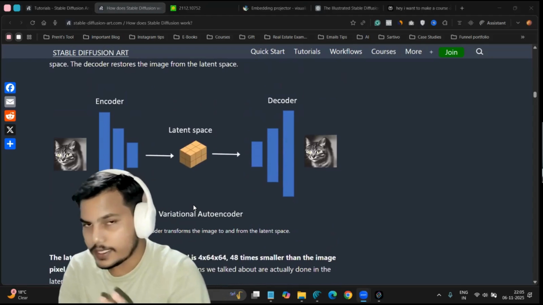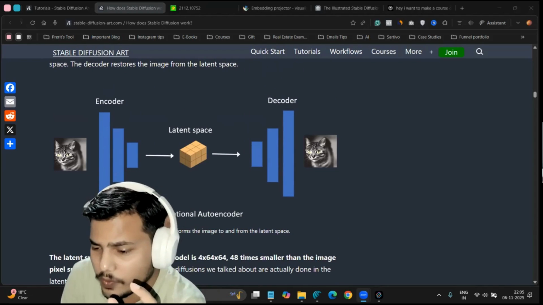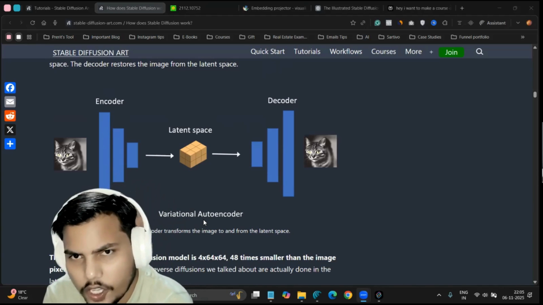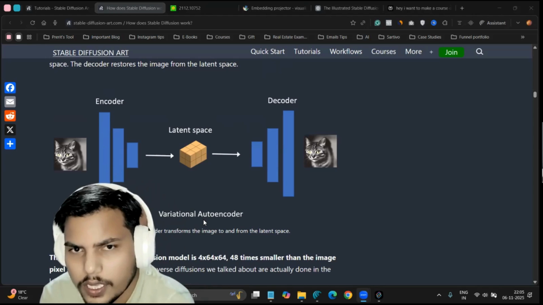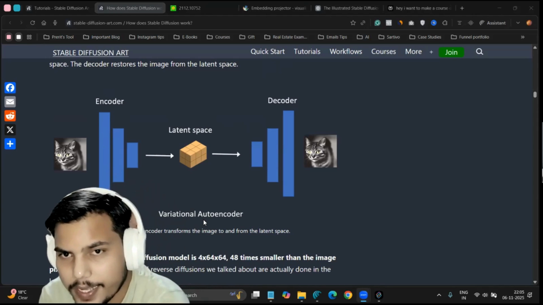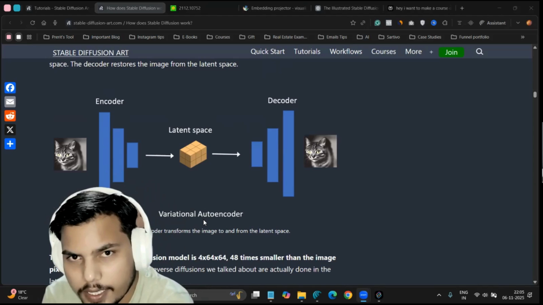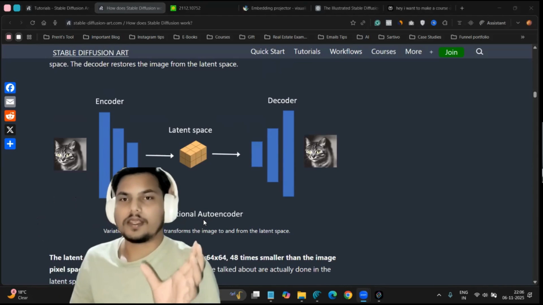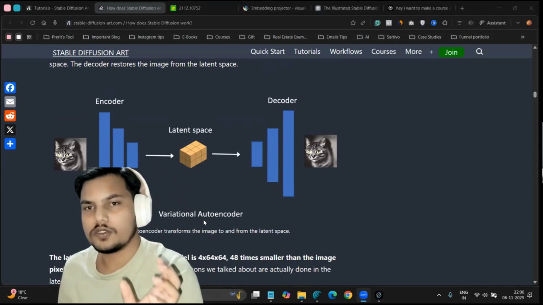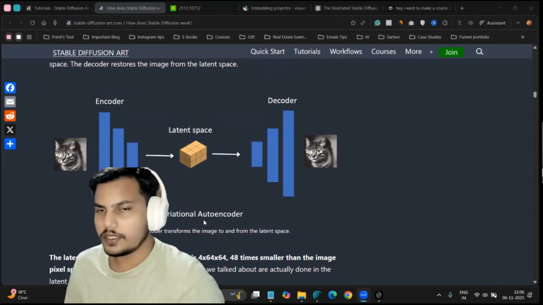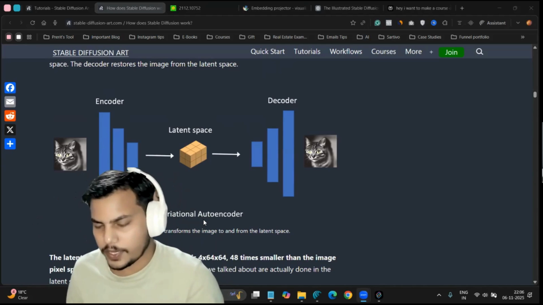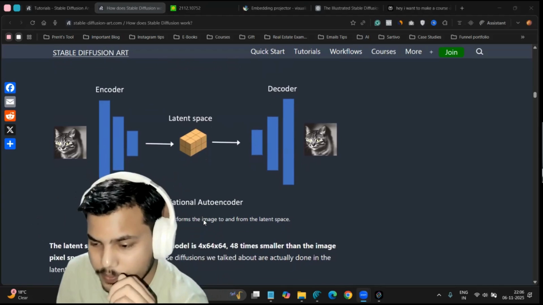So just understand the term VAE, variational autoencoder. Basically, it just takes your image and converts it into tokens. If this is forward diffusion, and this is reverse diffusion, then you take the latent space and decode the noise, then decode the image. Basically, there's an image, and you convert that image into a noisy image. First is forward diffusion. Reverse diffusion is taking the noisy image and removing the noise. That's it. Just understand this term.